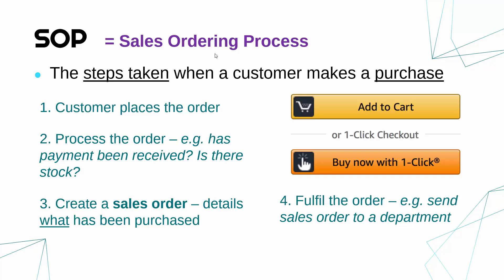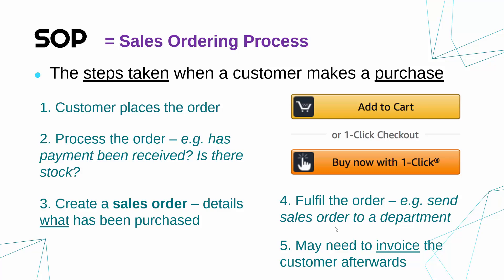The sales order will be used to fulfil the order — a person will take the sales order and try and do what it's asking for. It might be that you have to send the sales order to a particular department. In the case of Amazon, the sales order gets sent to one of their massive warehouses — it will say what the customer ordered, and the person who has to collect it will look at the order and go and find the item. Finally, this step may or may not be needed, but especially with big orders, it may be needed to send an invoice. An invoice is a document sometimes asking for payment, but you might also give it as a receipt — to confirm what was given, how much was paid, and that everything is fine.